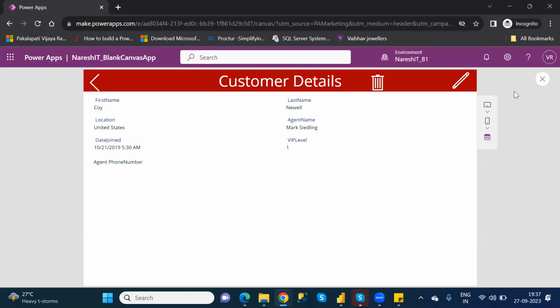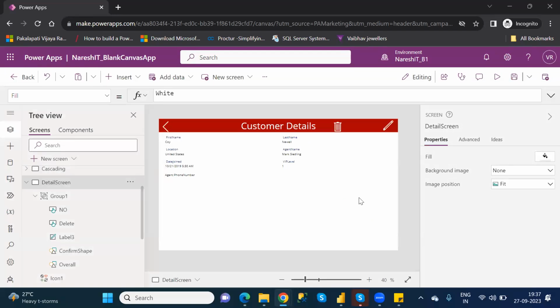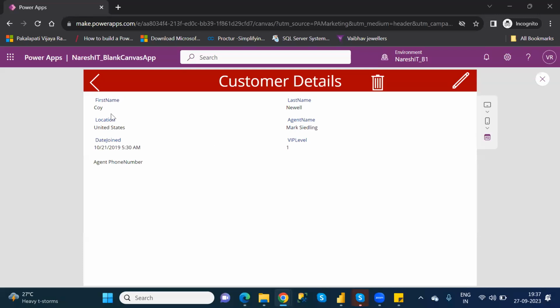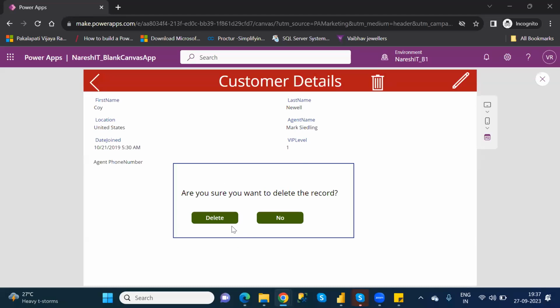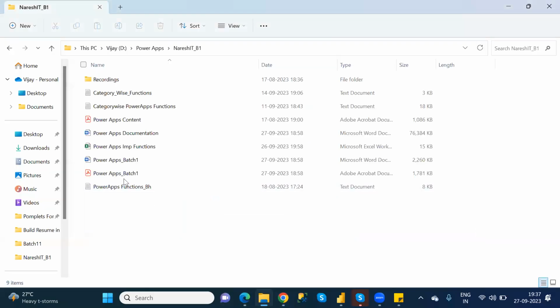So for this one, what I'm doing here is checking whether it works properly or not. Let's see here. Okay, when you run the application, what is the first name and last name? Koi Novel. Okay, click on this one. Then immediately this message will come. If I click on delete it, then see, the record is getting deleted. Whether the koi record is there, right? In the data source, check whether that particular record is deleted or not.